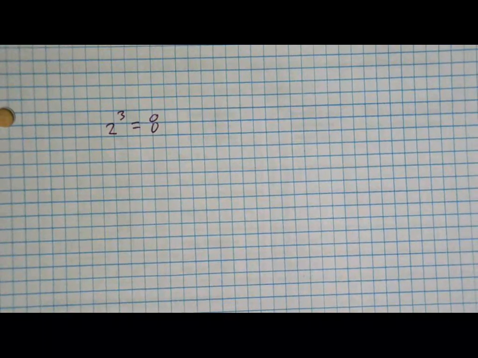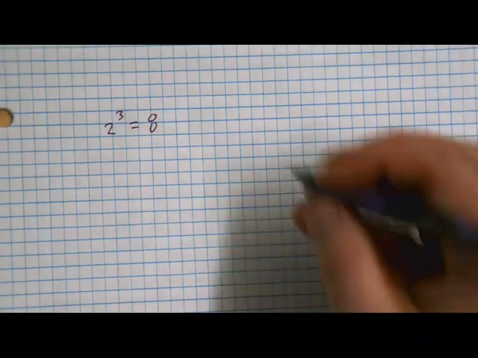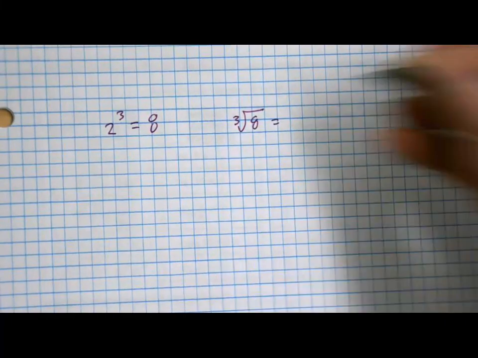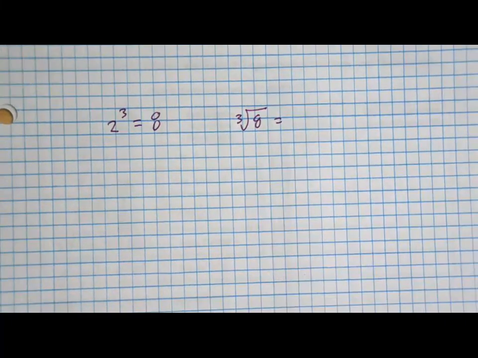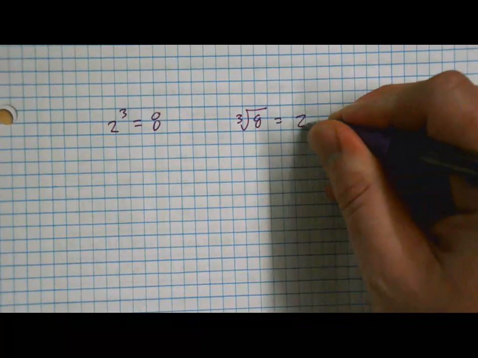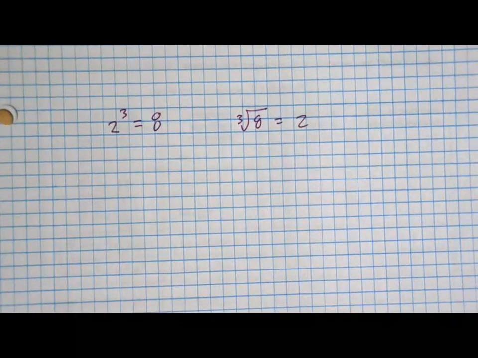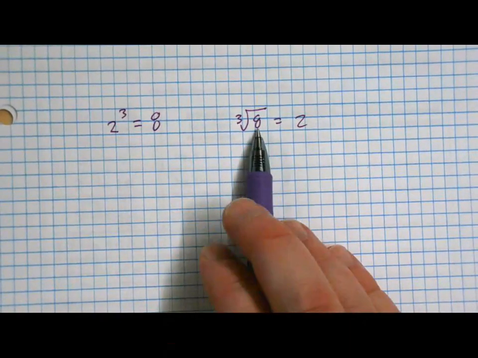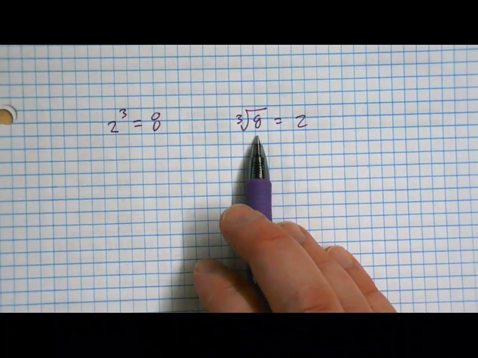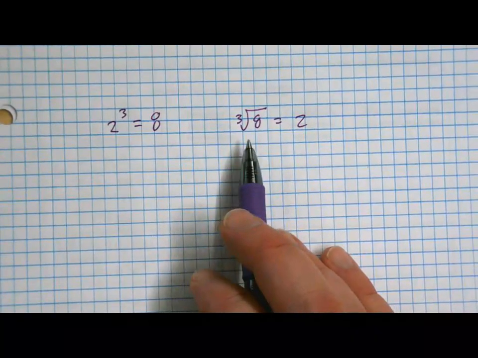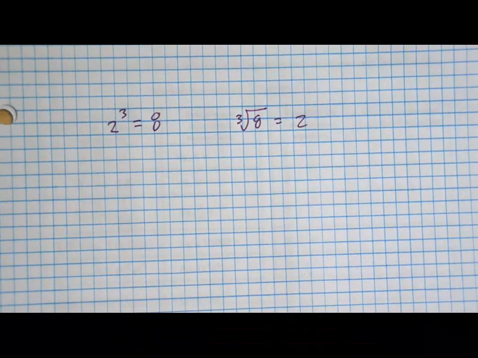What's trickier for them is if I give them the cube root of 8. And we know the answer to that. It's what? It's 2. It's really the same problem, isn't it? Like, just sort of in a different format. This is in an exponential format, and this is in a root format. You guys have seen cube roots and square roots enough that you understand them really well, but my Algebra 1 students, it's kind of mysterious to them.